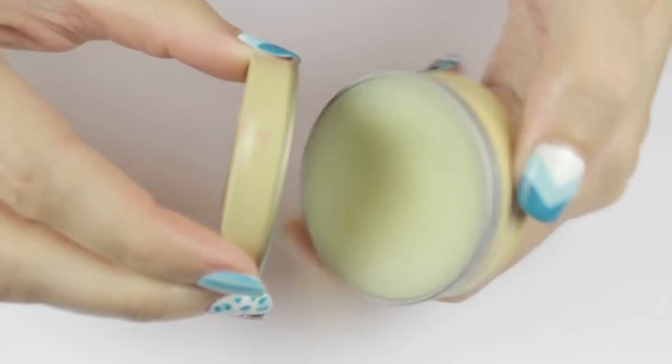Next, a travel-sized bottle of my favorite hand lotion — this is the OPI Avo Juice, and it comes in a bunch of different scents. This stuff is awesome because it absorbs really fast and doesn't leave my hands feeling greasy, although it does leave them feeling super soft. I also like to throw in a tiny four-sided nail buffer from Sephora — it allows you to file, buff, smooth, and give shine on the go. Although for filing I prefer to use my crystal nail file, which you can find at your local drugstore. Crystal files are lovely for your nails and help keep them strong even when filing because they're so gentle.